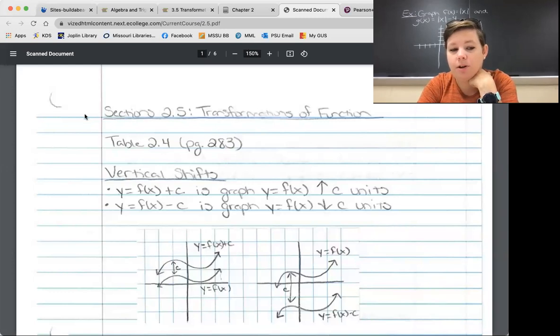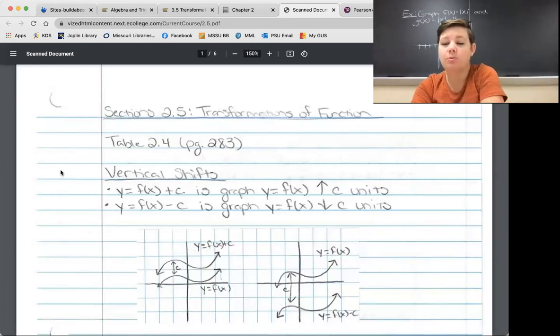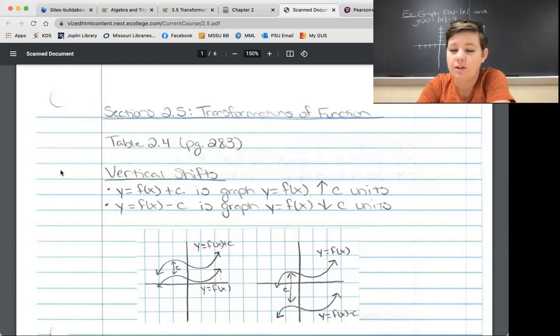But if we go to our notes page, the very first type of transformation we are going to talk about is a vertical shift. Vertical shifts are where your graph is going to either move up or down based on its general starting position. And so these are going to look like y equals f of x plus c. Notice this plus c is tacked on at the end. It's not inside of our function. It's just added on at the end. And what that tells us is that we're moving the f of x, the function, up c units. If it's a minus c at the end, then we're going to move it down c units.